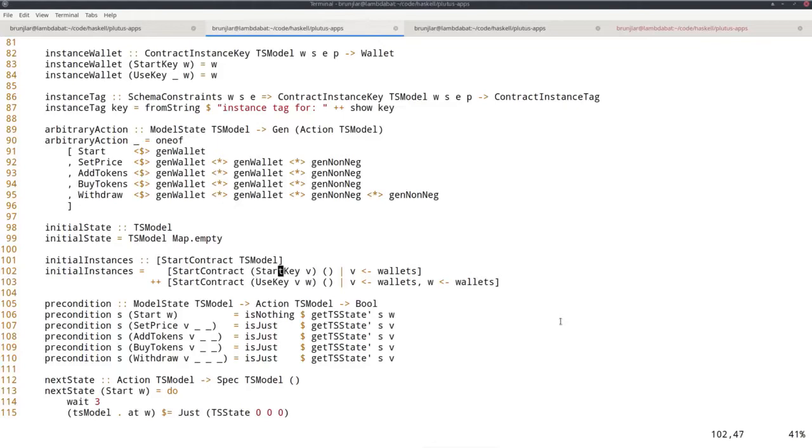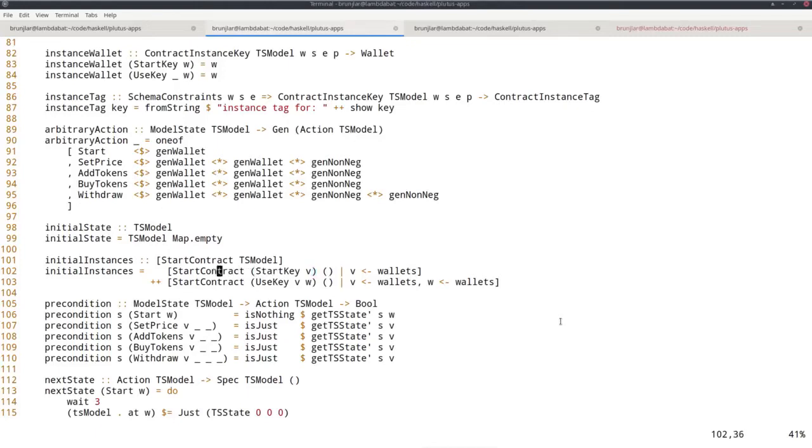The first argument is a key, one of these contract instance keys we defined above. The second argument is a parameter. I mentioned this P parameter in the ContractInstanceKey type earlier that allows us to start parameterized contracts. But I also said that in our case, I'm using unit. So I just use unit here. I have to, because unit is the only value of type unit.